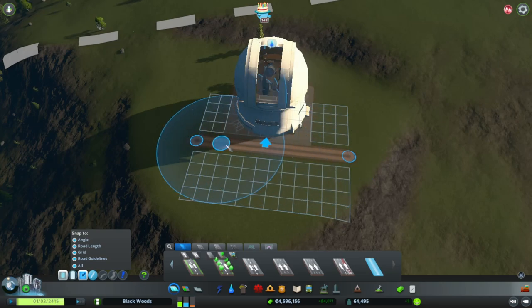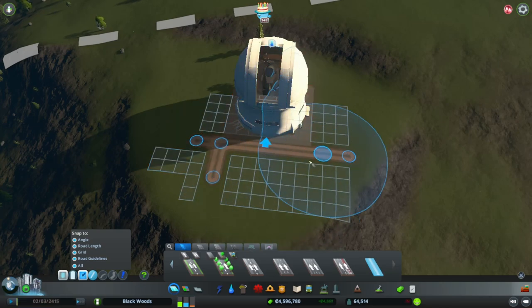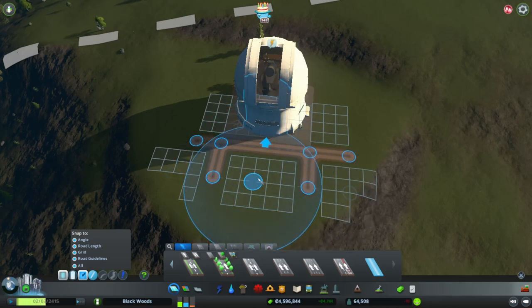1, 2, 3, 4, 5, 6, 7 squares. I don't think I can get the center of this. 1, 2, 3, 4, 5. So it won't snap in. I've got an idea. Let's take off all my snapping points.